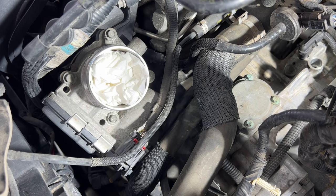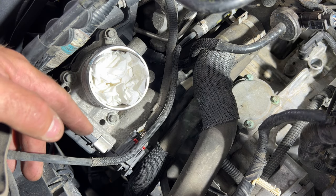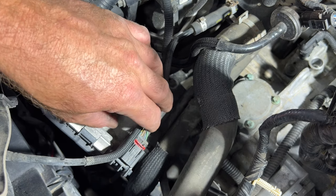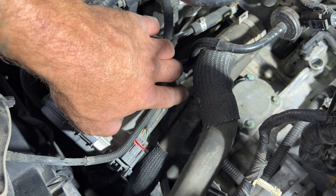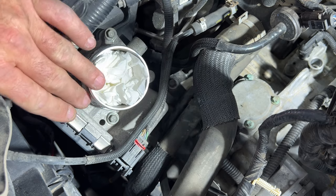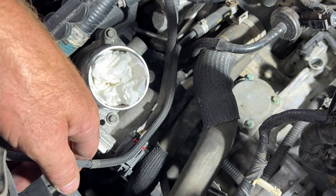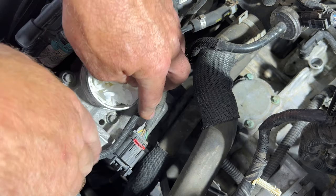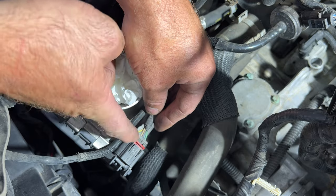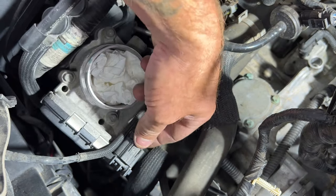Okay guys, so next, since I wanna clean this throttle body, and just to give us a little more room here, especially so I can get my camera down in here for the shift cable, there's a couple bolts there we need to remove, but I'm gonna just pull this throttle body off anyways, since I need to clean it. You guys could probably get by without doing this if you don't want to, but this is how I'm gonna do it. We got this red locking tab for your throttle body plug in here, and then go ahead and squeeze this.